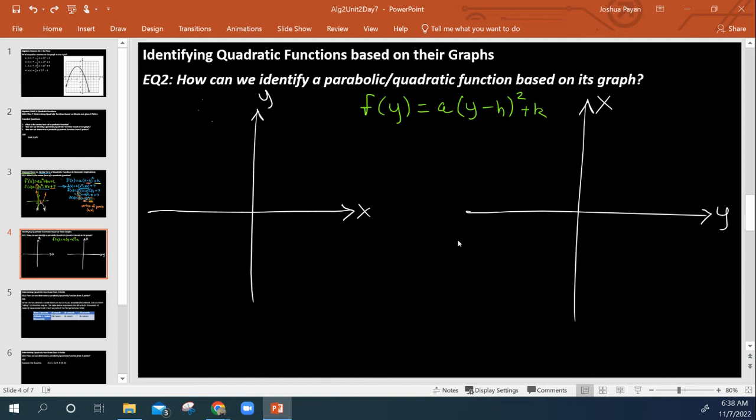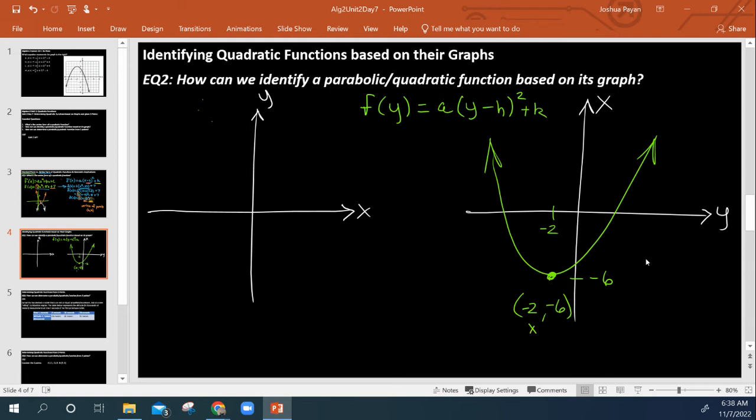So x becomes the vertical dimension, y becomes horizontal. Now our brains like seeing this. And of course, we're still positive going right, still positive going up. Okay, so let's see what we've got. Let's say we had a parabola that looked like this, and let's say our vertex was at, so now we've got to remember our x and y are flipped. So let's say y is -6 and x is -2.